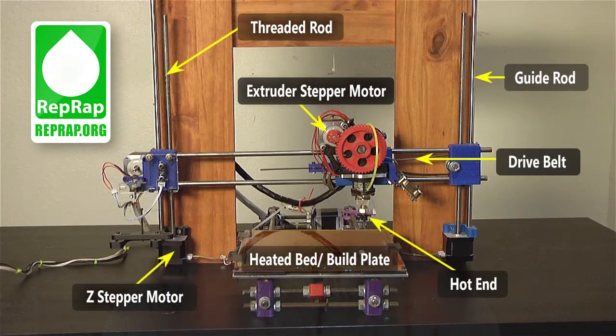It is actually possible to build your own 3D printer with about $300 to $400 worth of material, provided you have access to a 3D printer and laser cutter. Things we both have at Hacker Lab, by the way. And to speak of do-it-yourself 3D printers, here we have a 3D printer derived from the Prusa Mendel model, which can be found at reprap.org.